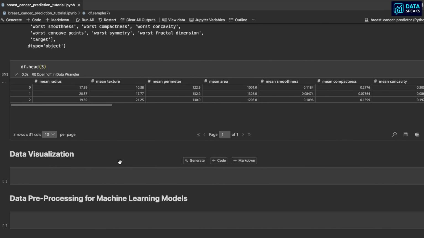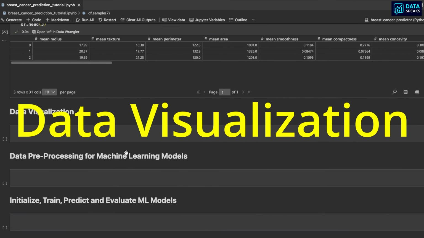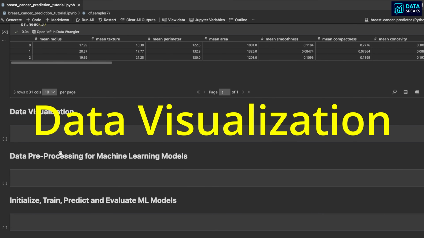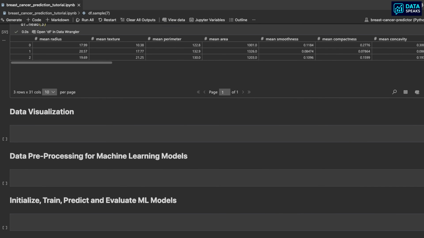That was a quick data exploration. Now let's visualize with some visuals, and then we will dive straight into the pre-processing step. Data visualization is a really crucial part of any machine learning or data science project.